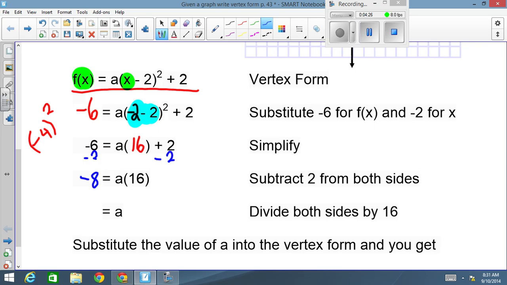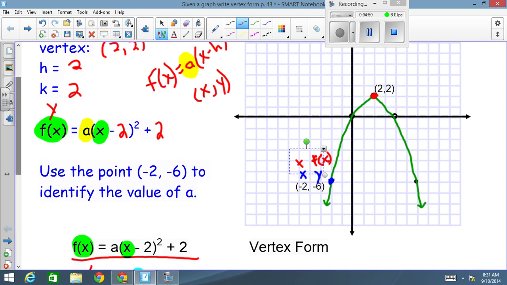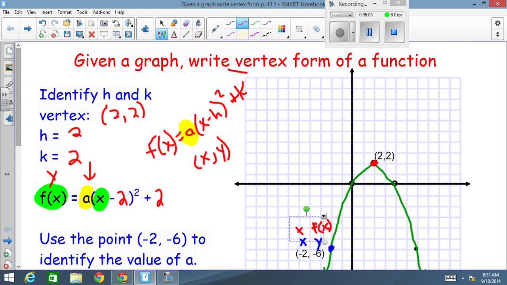All right. Now I'm going to divide both sides by 16 to get the a by itself. Okay? And I'm left with an a value of -1/2. That's the value of a, if I reduce 8 over 16. So although we've done all that great work to find a, which is what I needed here, I don't have the question answered yet because I haven't put that back in. I haven't put that in and actually given the vertex form.